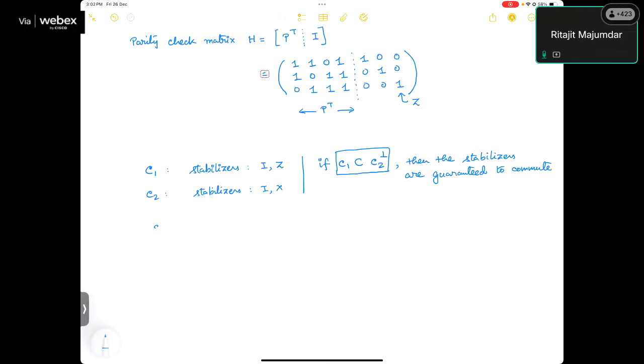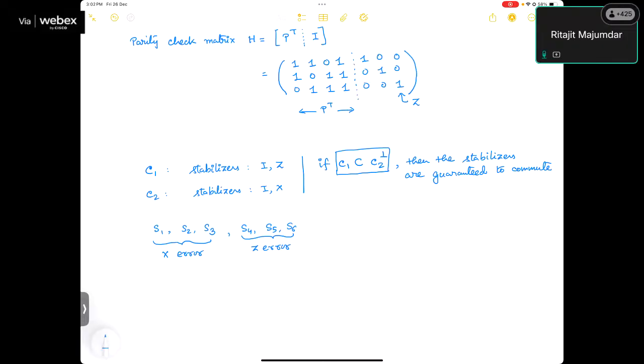So now you have a set of stabilizers, say for Steane code, what we saw S1, S2, S3, can correct X error. And we have S4, S5, S6, which can correct Z error.